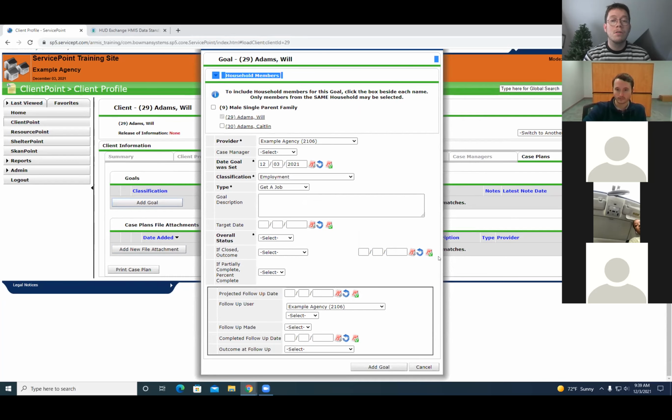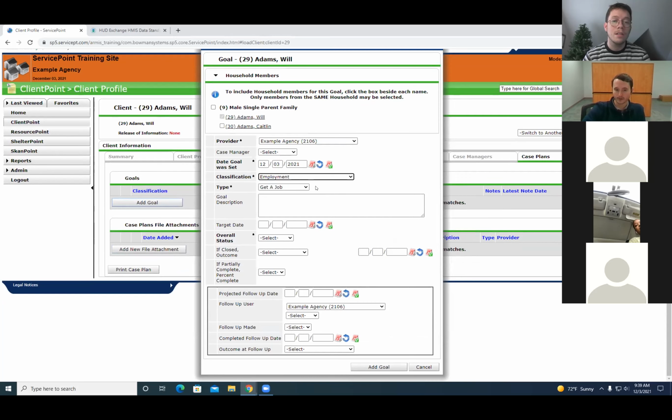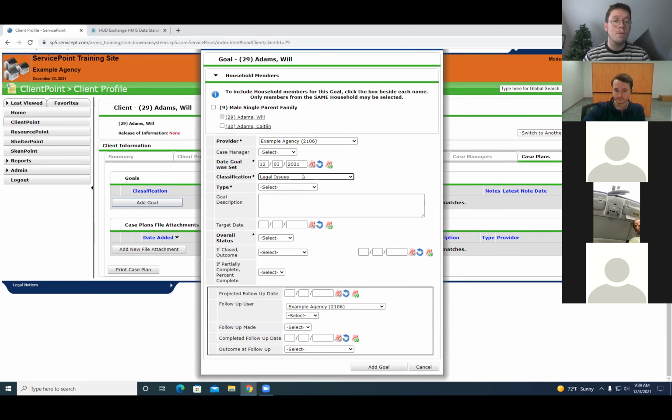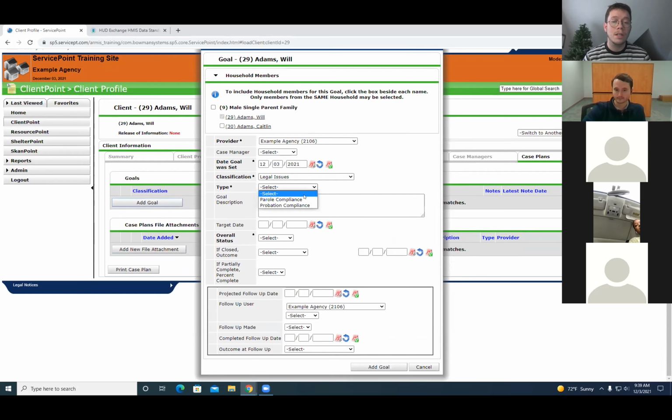So if one of your goals is to find employment for your client, we can see right there classification. There's a bunch of different ones for mental health, substance abuse. And then the type is a more specific option for the broader classification.